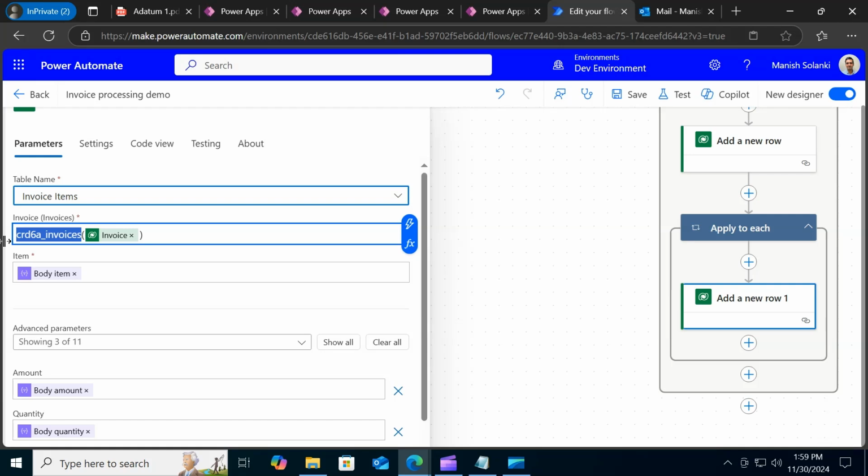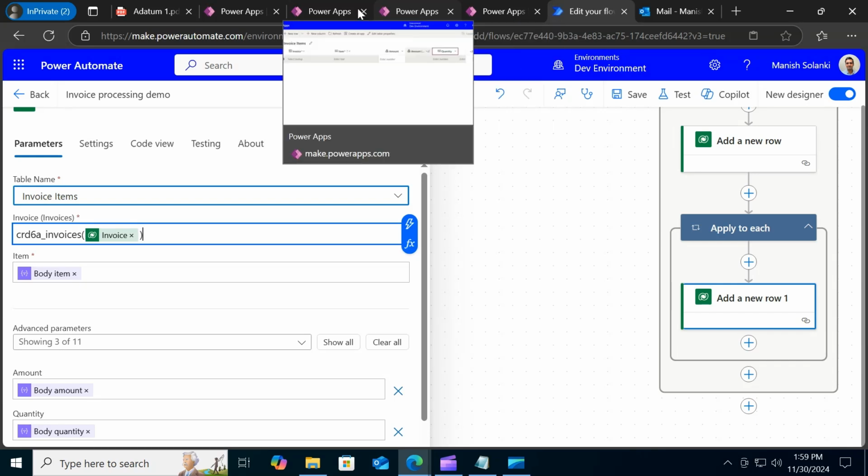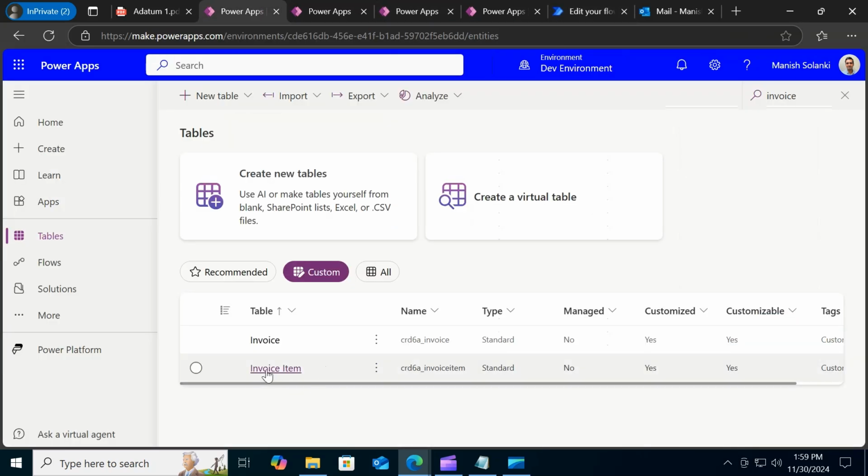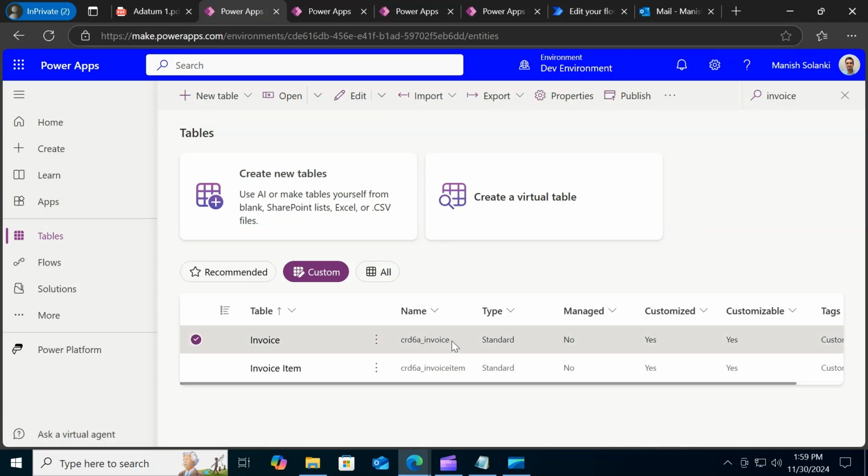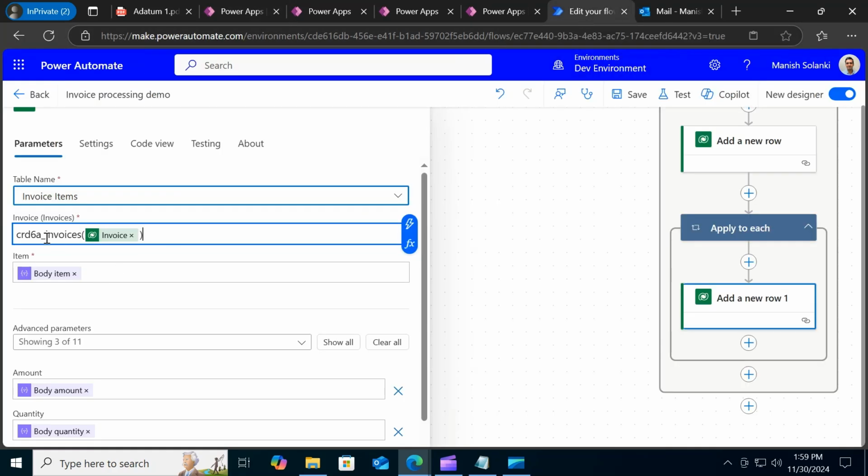For the lookup invoice column, you need to follow a specific pattern. Enter the plural logical name of the table. You can get the name from the table tabs in the Power Platform Apps portal.